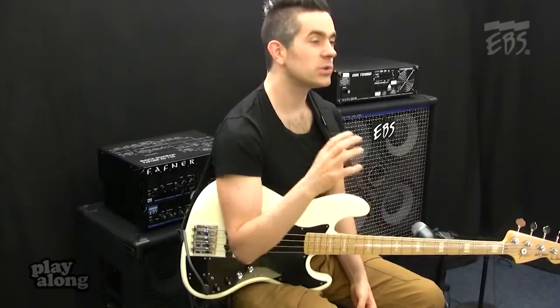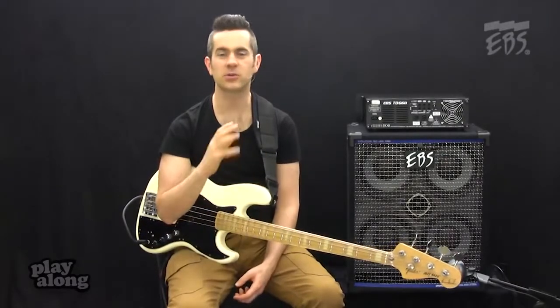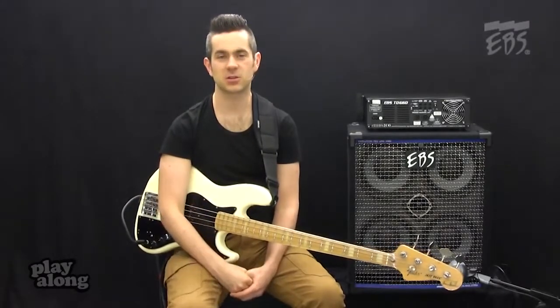For connecting your power amp up to your cabinets, we're using speak-on connectors here. Speak-ons are heavy duty, they clip in, they're never going to rattle loose, and they last for years and years, so they're a really good professional solution.